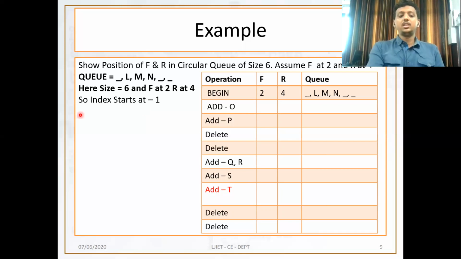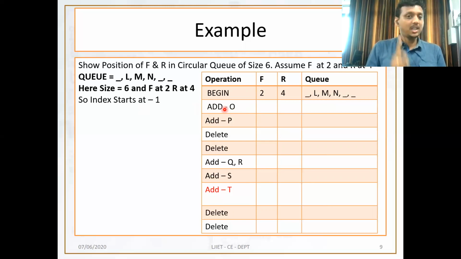At the beginning, my front pointer points to 2 and my rear pointer points to index 4. So my front is at L and rear is at N. What is the next operation? Add O. Students, tell me, in a queue insertion occurs at which end?